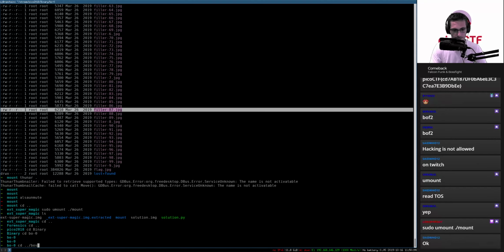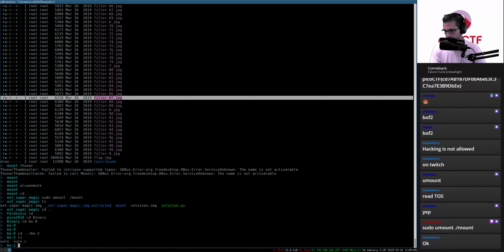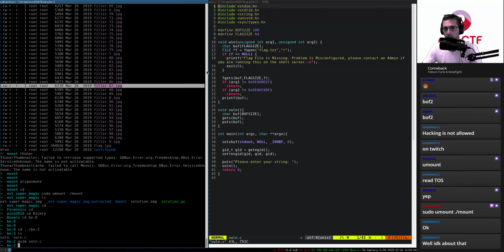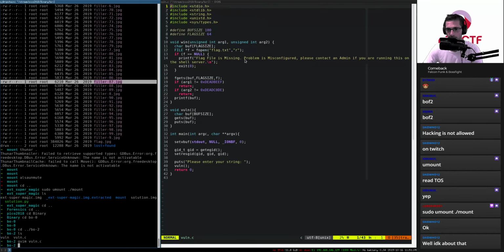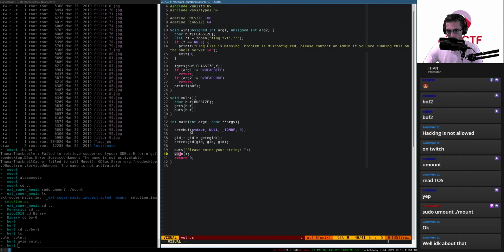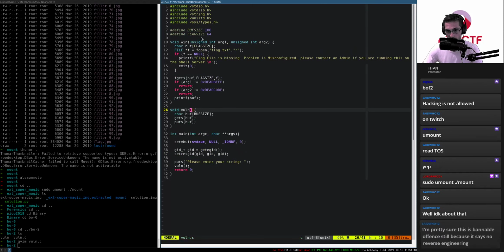Oops. Okay, let's see what this does. Alright. Righto, so main function, disable buffering, basically call vuln, which has a buffer size of 100 bytes, but just says give me as many as you want and then print them to screen.